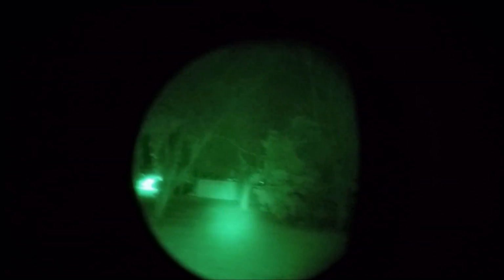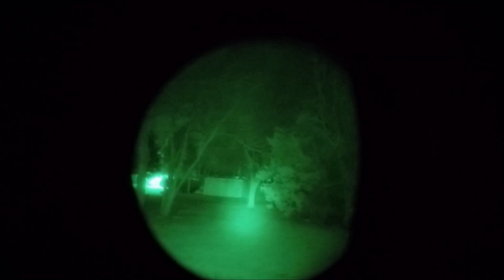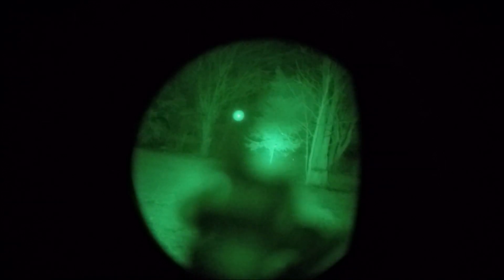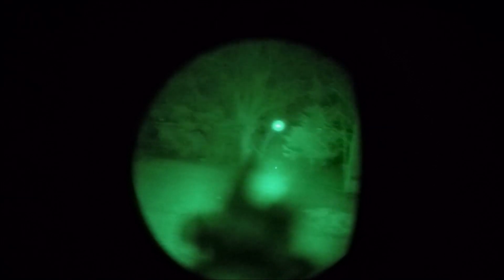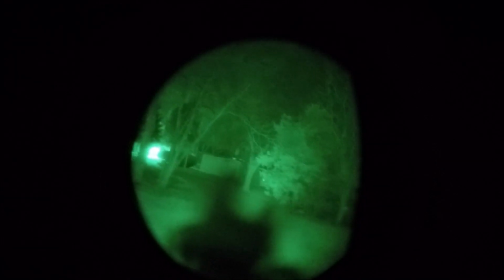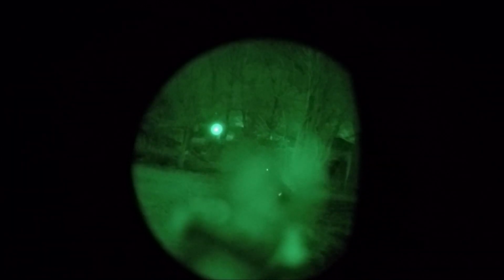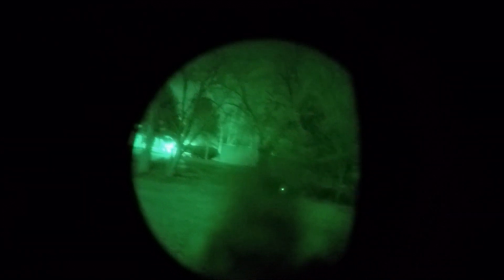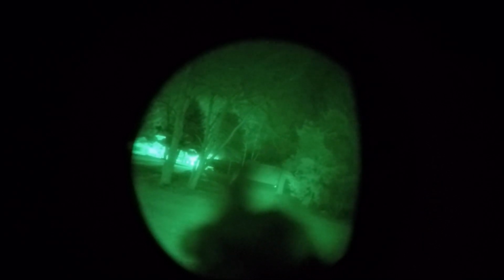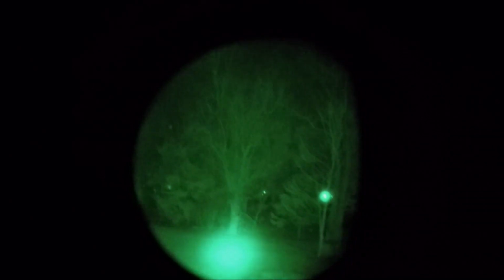So that is very, very bright compared to the Km3 Head. So it has a lot more of an intense hotspot, which would be great for using with a red dot. So, you know, if you bring it up, I could easily take out that rabbit over there, or you know, whatever have you. It's a lot easier to find things. And then if you click it off, you can't see much, especially if you're backlighted. If you're not backlighted, it can still be kind of difficult because it kind of just blocks everything out. If you turn it on, it's just like a floating dot right there. So that's pretty nice. That's the high.